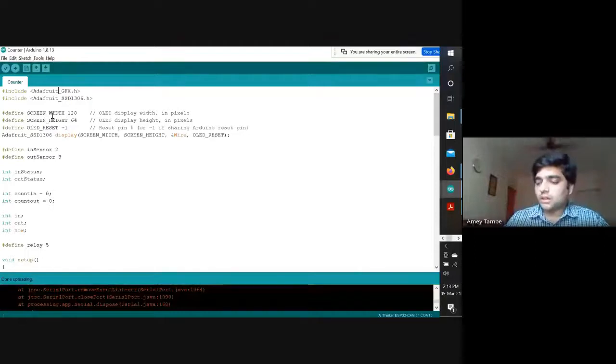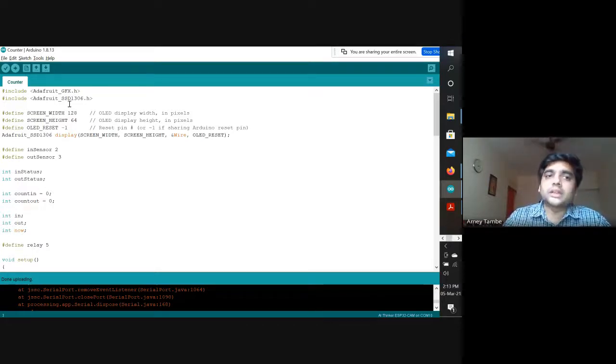The display I'm using is an analog single color display with a blue color, so it will have a blue screen. We can have a multicolor display, the RGB color display. We can even have a black and white display, pink, or green. These are the different types of displays we can have, but the widely used are blue and color displays.